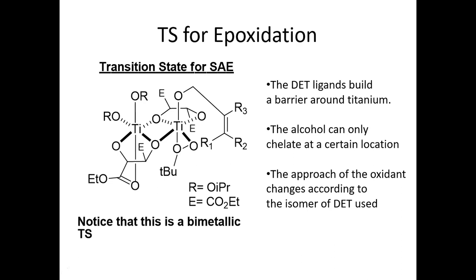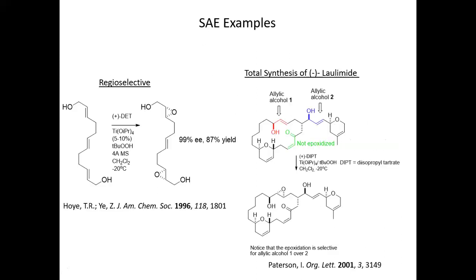It's fascinating that you can take these diethyl tartrate ligands and attach them to a metal and get this epoxidation to go in high yields and basically 99% EE. It's very fascinating that you're able to do that. But this is again one of the pioneers in asymmetric catalysis. And this is an application, right? So it's this lolamide molecule, which you can see right here. You can see here you actually have an epoxide in your product, right?